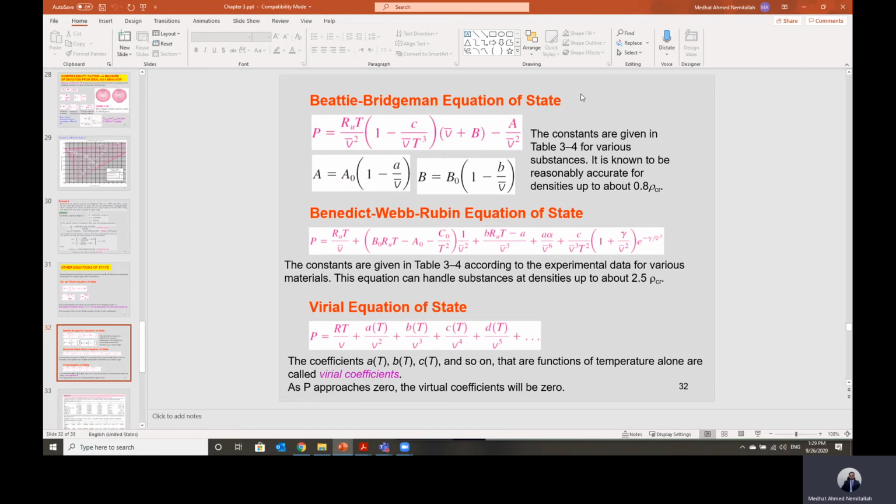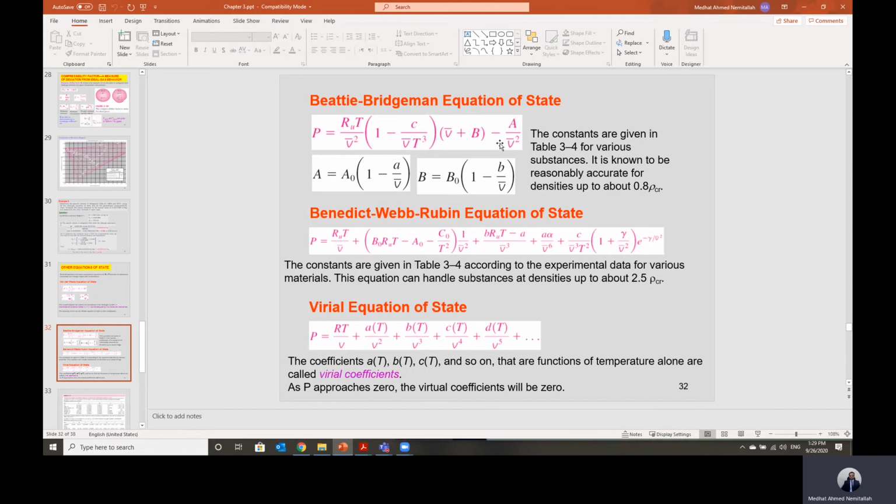They tested more different gases over wider ranges of pressure, temperature, and specific volume. Each time they recorded the data, and based on curve fitting, they got this modified equation that gives the value of pressure as a function of temperature and the molar specific volume. So if you have the temperature and the specific volume of the gas, we can apply this equation to calculate the pressure.